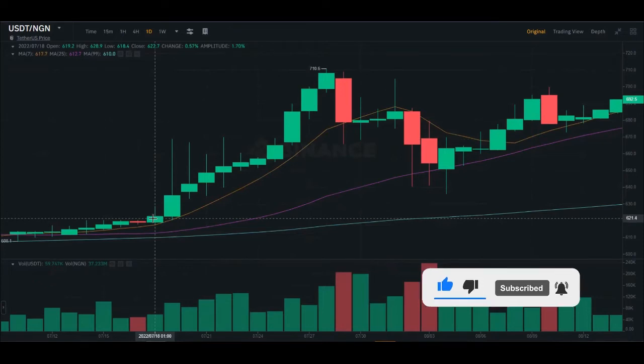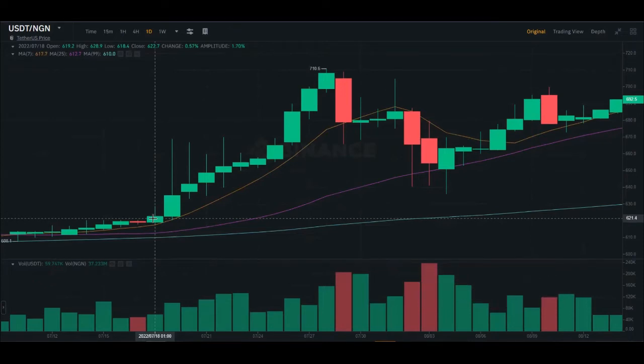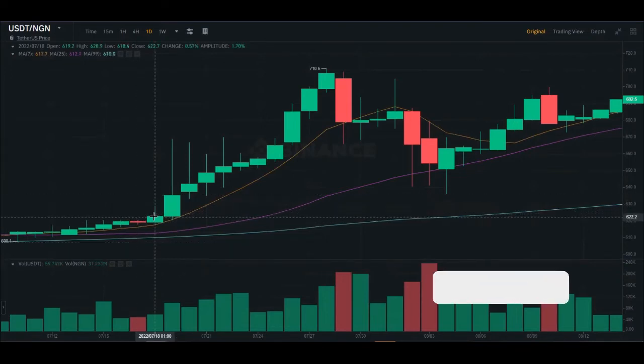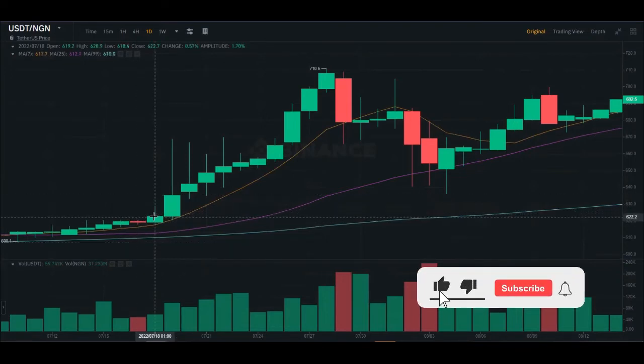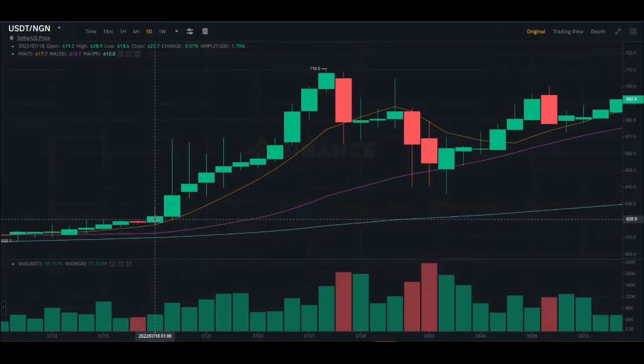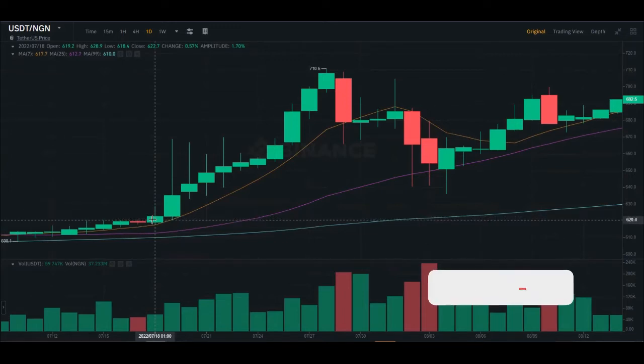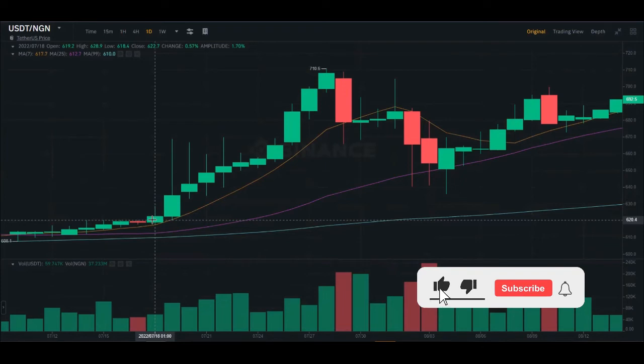If I hover over this, I want you to look at the horizontal line. When I hover over it, you see this cross, the vertical and the horizontal line. If I remove my mouse from here, the price will shift. But I want you to pay attention to the right where you have the prices, and then to the volume down here. I can't remove my mouse. If I do, you will not be able to see.